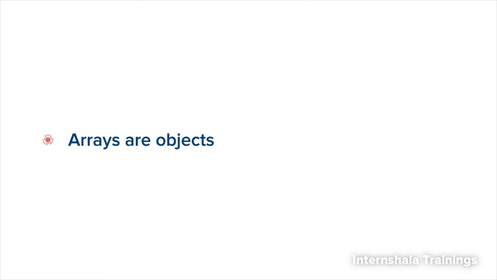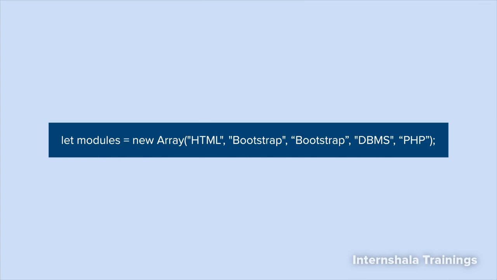Now, it is time to deep dive into arrays. And the first thing we will learn is that arrays are objects. JavaScript allows us to define arrays using objects. The syntax is simple. We define an array the way we create a new object, and all the array elements are passed as arguments. Here, instead of the keyword object, we must have the array keyword, which means that there must be a class or a function constructor with the name array.